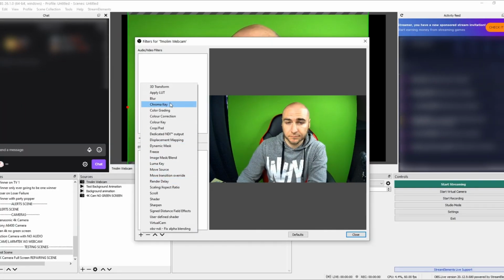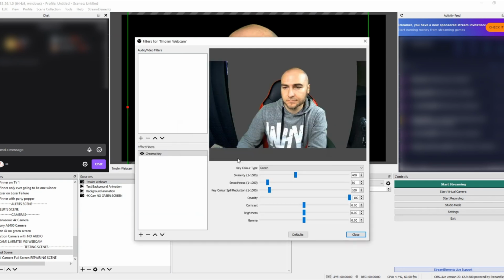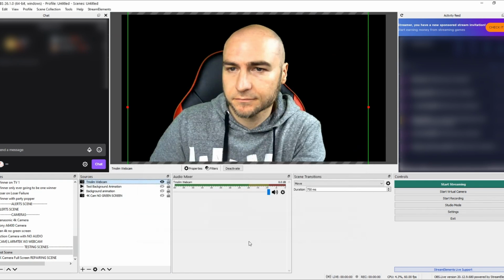Switching off the light and having natural light coming in through the window brings decent results again. Obviously it's a little darker due to the lack of light, but I feel the image is still not as crisp as what I was expecting for the resolution. But what we'll do now is move over to the green screen test in OBS and we can put more light on ourselves and this should give us the best possible image.